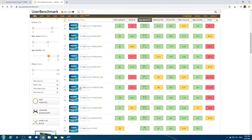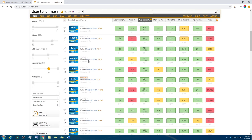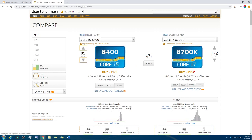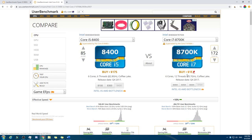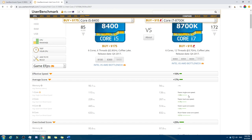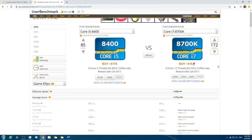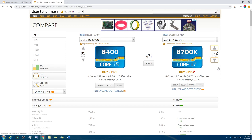Okay, where is it? 8,400. So I got the 13th best one. And we got to the absolute maximum one. This one right here, which was the popular one. But this probably would have cost, it's almost guaranteed, would have cost more. So 17% better. And overclock, I don't worry about that. So yeah, this one here has been really good.